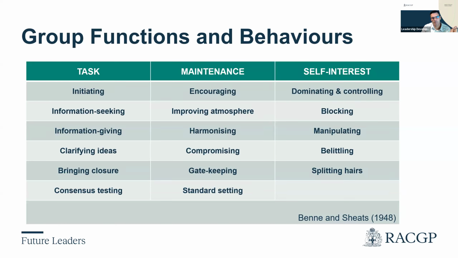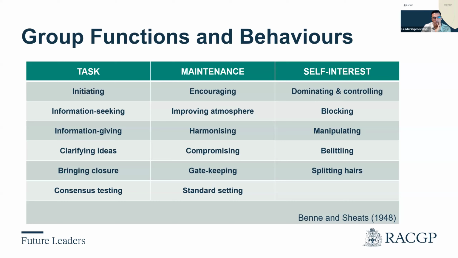So you might have the initiator who is really good at coming up with new ideas and new goals or solutions to problems. The information seeker, for example, is the one that's always requesting clarification, seeks relevant information that is going to support decision making, things like that. The opinion seeker is one that probably doesn't make their own decisions. It's always, hey, so what do you think? We haven't asked these people over there. Why don't we get them in it? They can help us with this decision. They're the ones that want to bring people together for decisions.